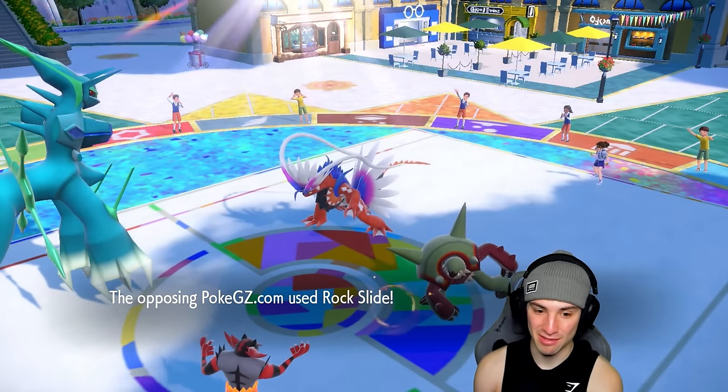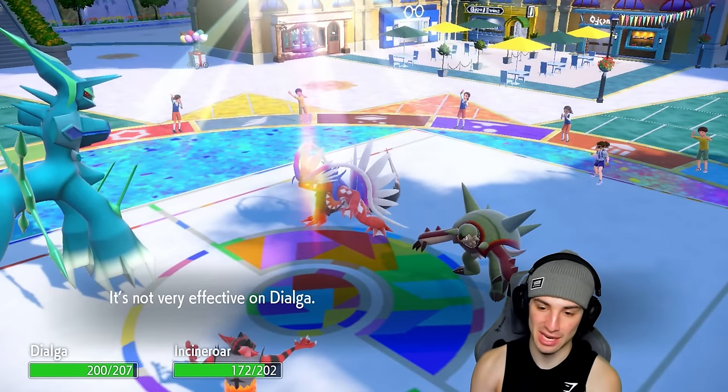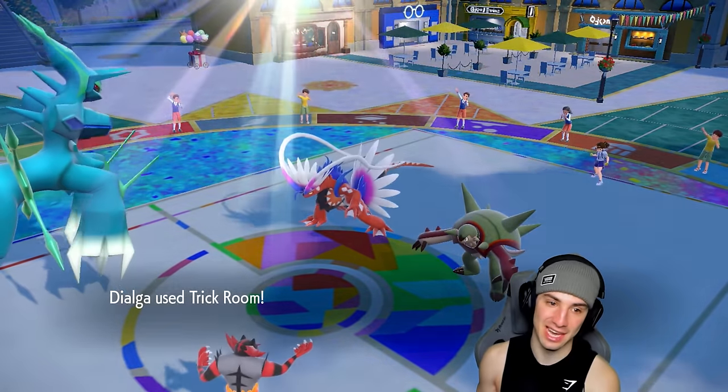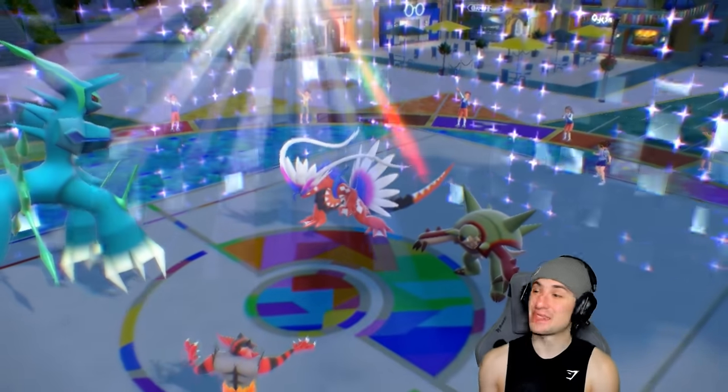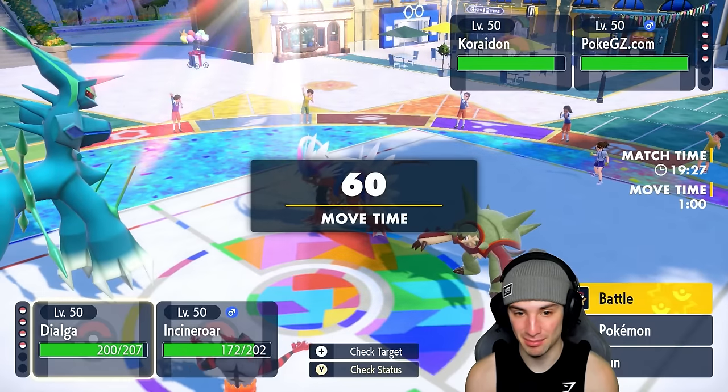On top of that, he's going to go for a Rock Slide, which is not that big of a deal. It's super effective onto my Incineroar, but you're minus one on attack and it's not STAB. And Dialga soaked it, no problem. Yo, this thing is massive. I'm loving it. I am loving it. But from here, you know what?